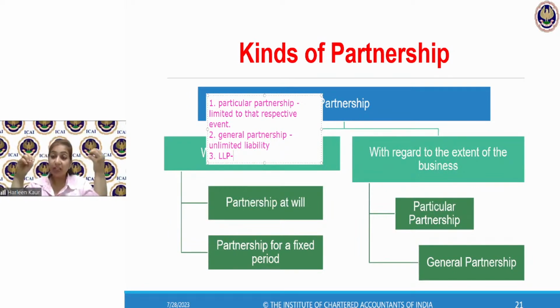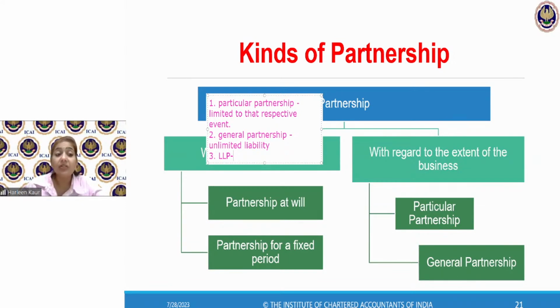Now, children, there is a very new concept of LLP which has come up. Law thought that partnership is very interesting. It is based upon an agreement. So my students have understood that tomorrow when they become chartered accountants, they can simply sign an agreement and do business with other partners. In a partnership firm, we have understood the number of members, we can restrict it up till 50, and then we can do different kinds of business.